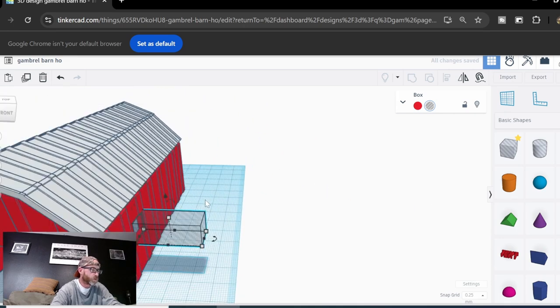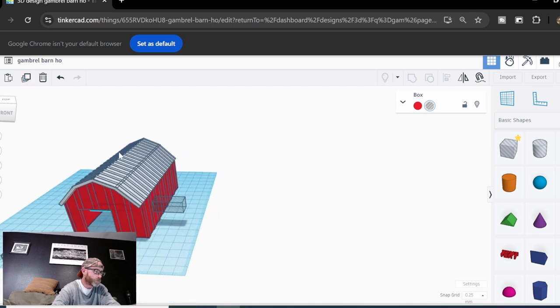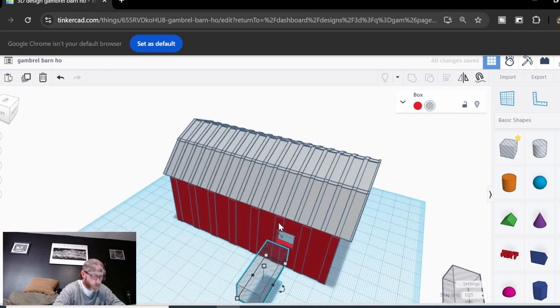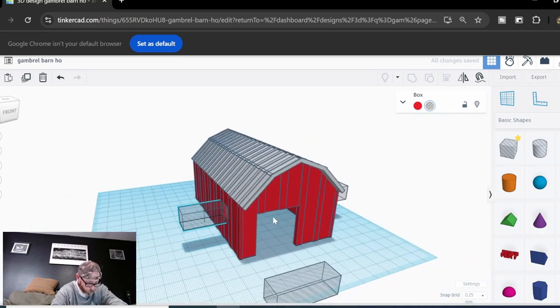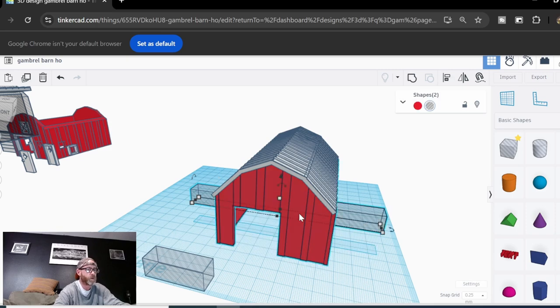And what I'm going to do, though, before I do anything else, actually, is I'm going to duplicate and I'm going to bring the arrow to bring it over because I got to do that other window, too. We'll do them at the same time so we don't have extra grouping. Come here. This one should be perfectly lined up. We just need to bring it until it touches. One, two. All right, I got that in there. I'm going to hold shift, and I'm going to click this one and click the barn.